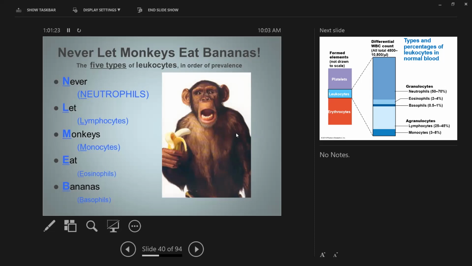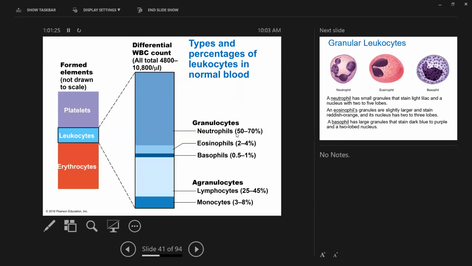And we're going to talk more about each one of those. So if you were to take a sample of blood and you spun it down, you would have your plasma on top. You would have a thin white layer called the buffy coat sitting on top of the red cells. The red cells make up 45% of your blood. Plasma makes up 55%. The remaining less than 1% is going to be the white cells and platelets.